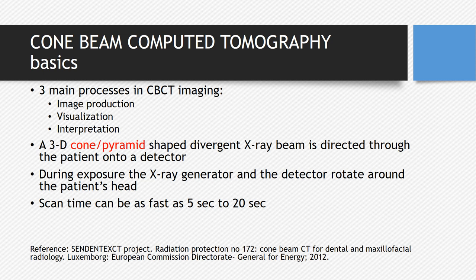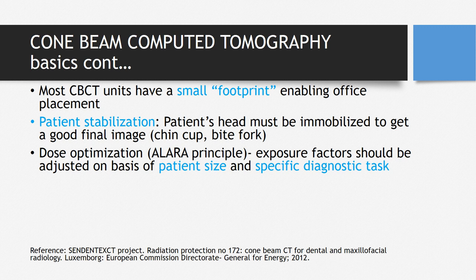The patient is standing still, just like with a panoramic x-ray machine. In fact, we use the same machine — called a 3-in-1 machine — which can switch from panoramic mode to CBCT mode. The scan time can be quite fast, from as fast as 5 seconds to about 20 seconds, virtually very similar to panoramic imaging. Most CBCT units have a small footprint, meaning they are easy to place in your office setup, even in a small urban office, with an enclosed space and adequate radiation protection.